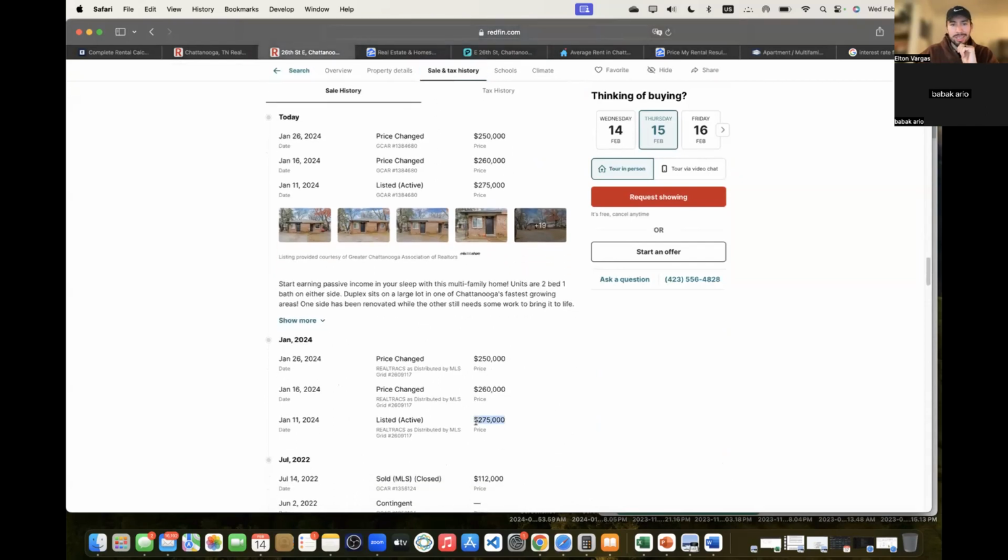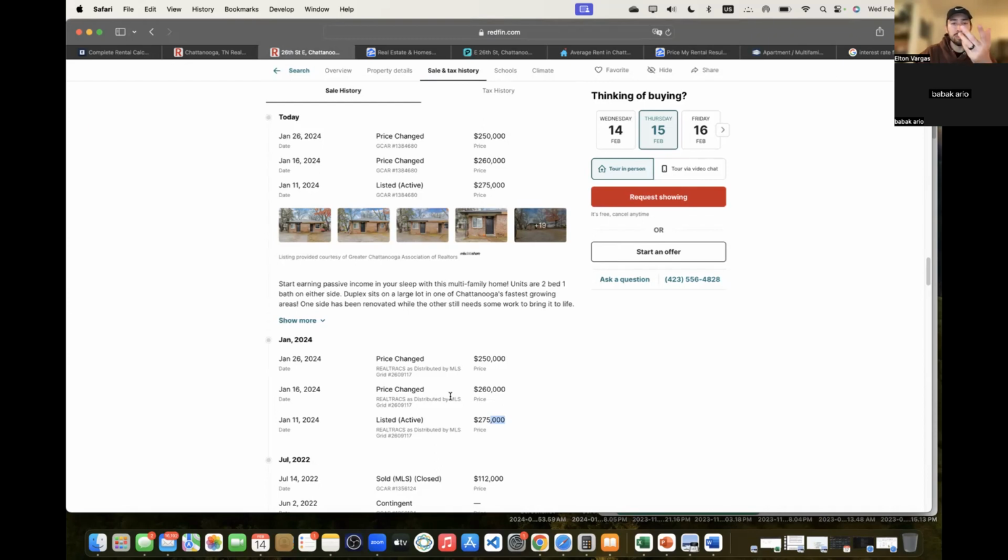They start crazy high too. I don't know what this person is thinking, but starting at 275, then 260, and you can see this was a matter of days. Earlier I was mentioning how I keep an eye on what happened with the property overall. These are the things I like to look at as well: the price history, seeing how long it's been listed for, if there are any price changes, and also if the property has been on a contract as well.